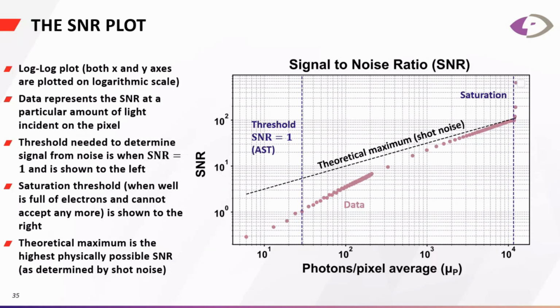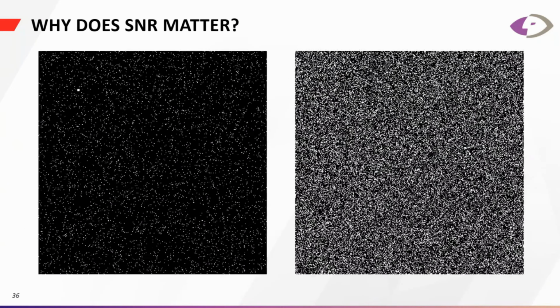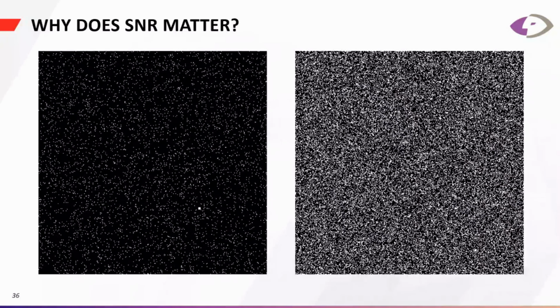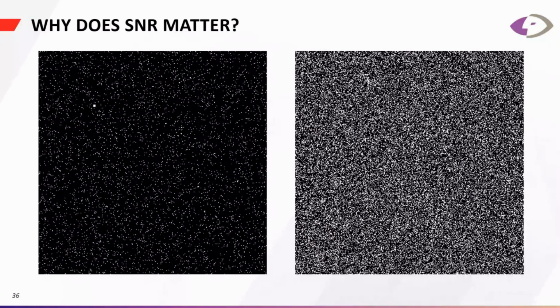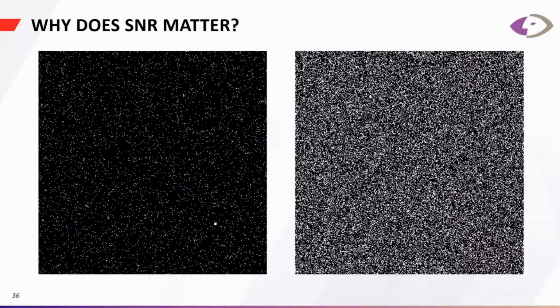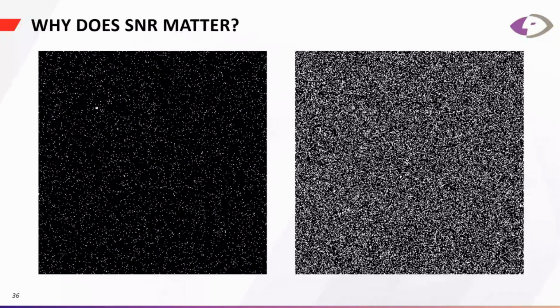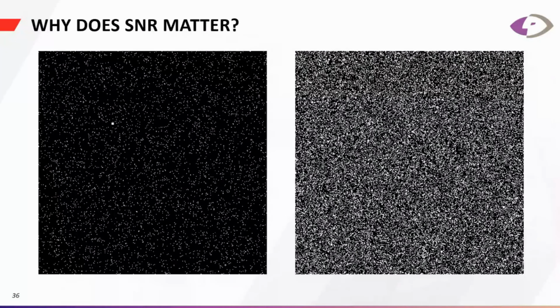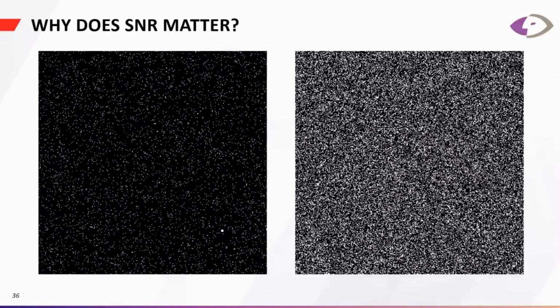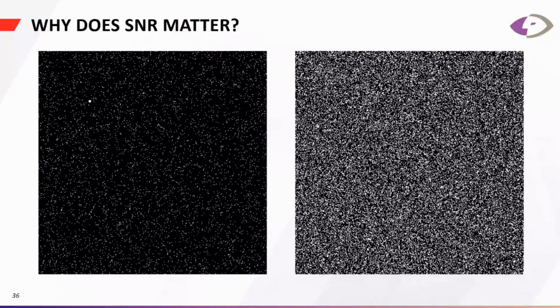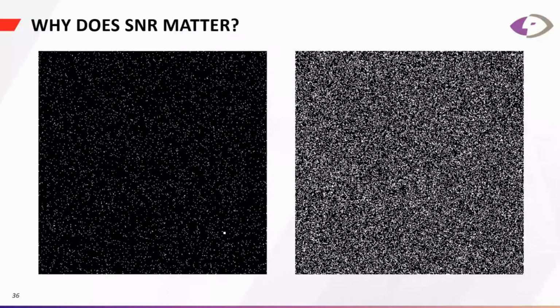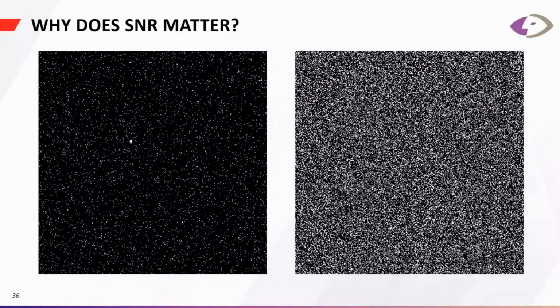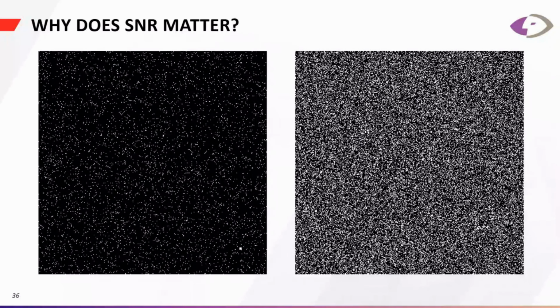Why does SNR matter? Maybe this was a little abstract, a little mathematical. Well, here's exactly why it matters. If you remember the equation, on the left side, we have a noise field where the standard deviation doesn't really change that much from the black background. So you are able to determine that square signal traversing from the top left to the bottom right of the field. But on the right side, the standard deviation deviates very strongly from the black background. So you can't really determine that same signal traversing from the top left to the bottom right of the field. That's why SNR is important, and that's why you want to aim for the best possible SNR you can get.